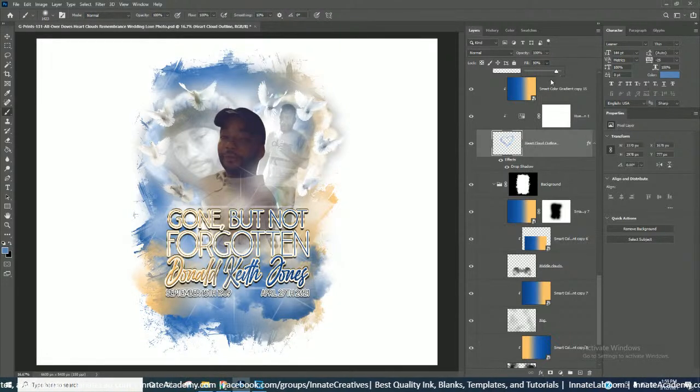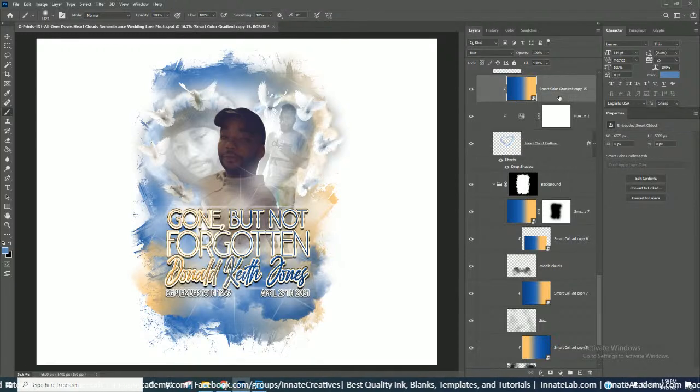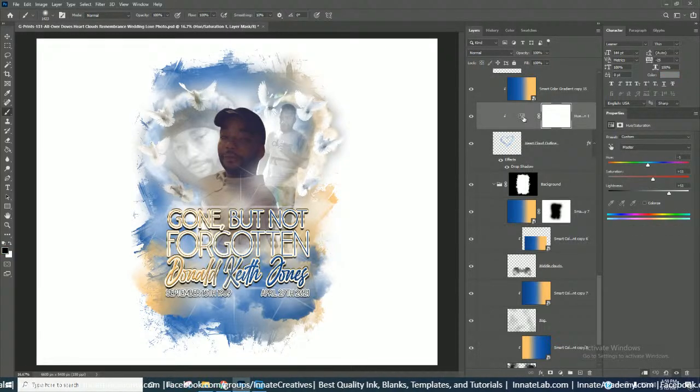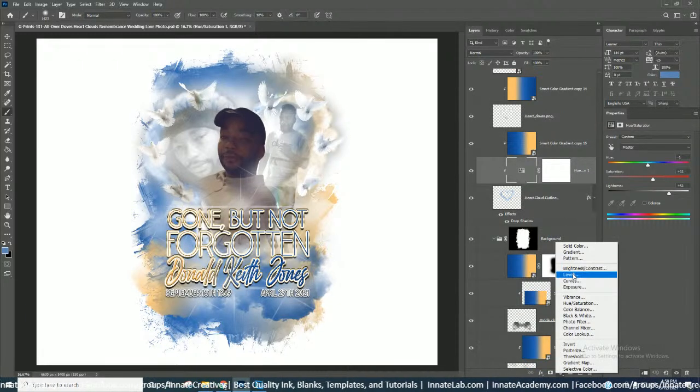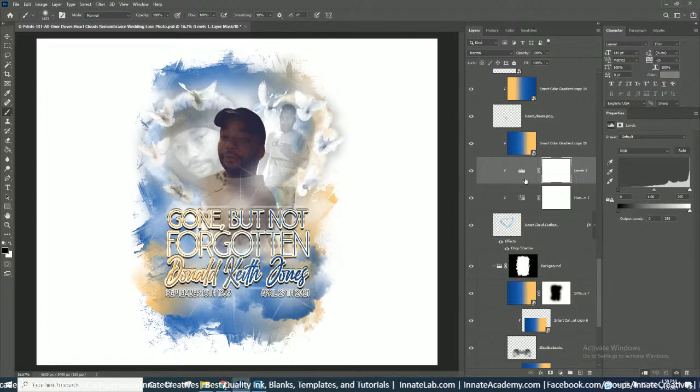And I'm bringing the opacity of the cloud out just a little bit. I'm also going to change the levels just a little bit. So I'm going to add an adjustment layer, and I'm going to play with these levels just to make those clouds pop a little bit more. You see how it's adding more contrast to the clouds back there, and it's allowing it to color it in a little bit better.